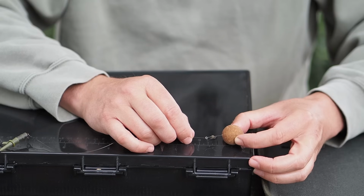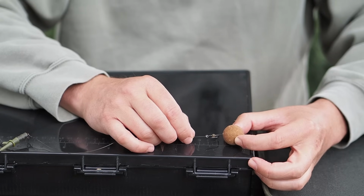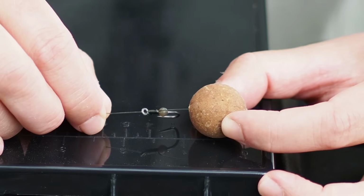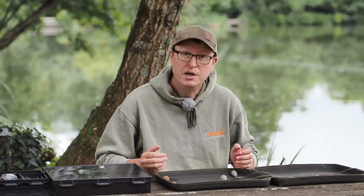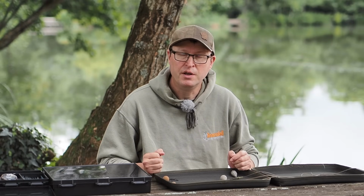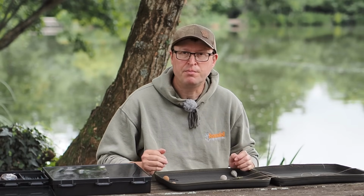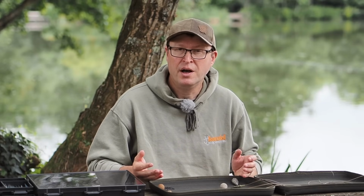If you measure your rig length, including the size of the bait, if I offer up that 24mm there, the eye of the hook is at least 4 centimeters away. So the actual size of the bait has added some rig length as well. In terms of baiting approach for a long rig, I've done an awful lot of single bait fishing, especially on the big public reservoirs with this rig. And the reason I do that is that the fish are out at range and I need to cast it an awful long way and I just can't get bait out that far.